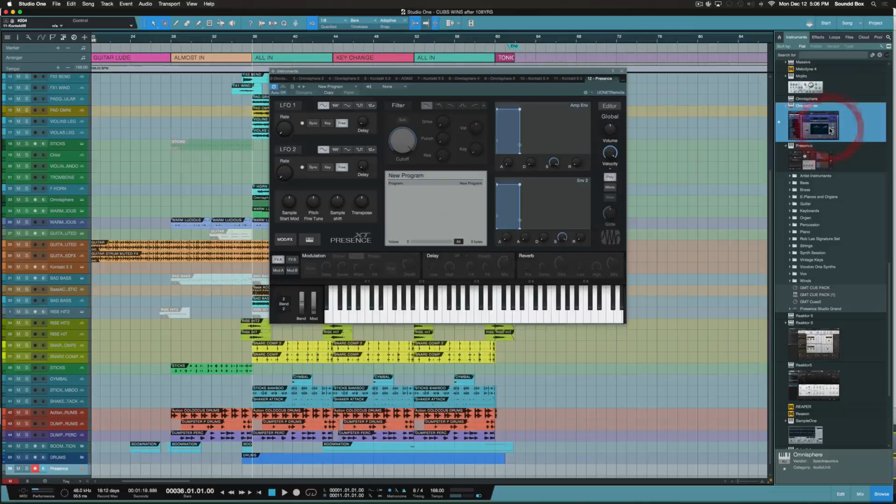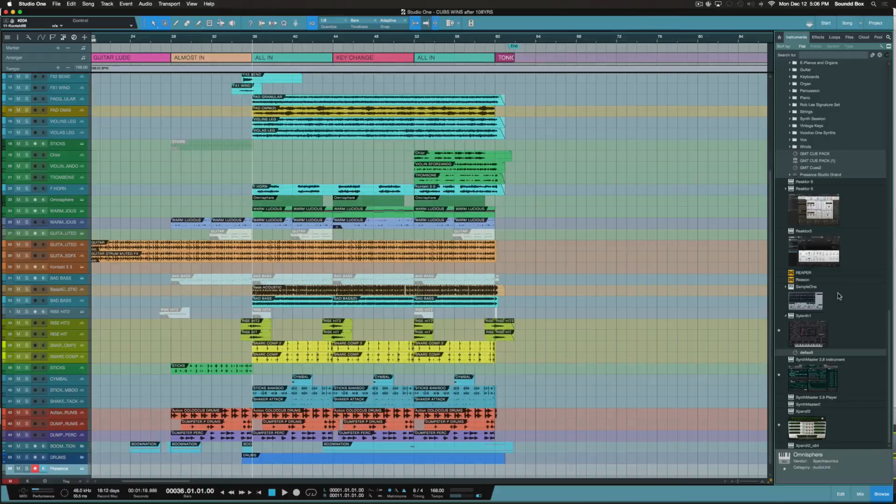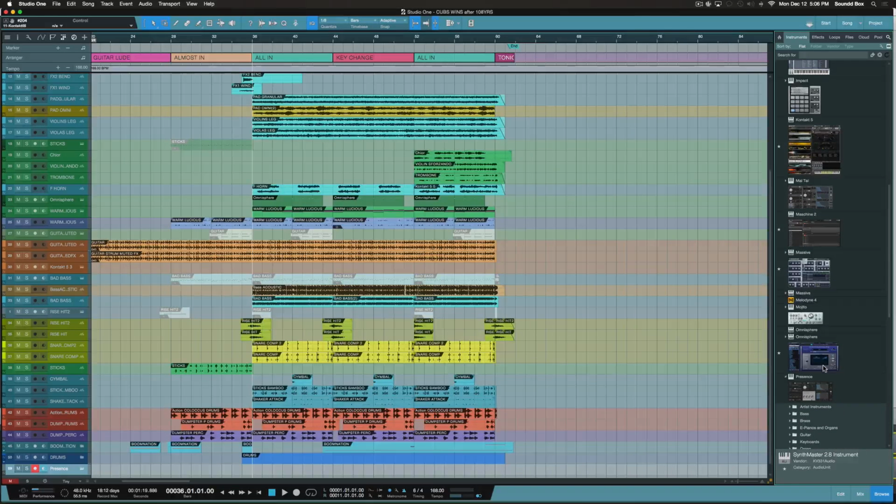And then Omnisphere is just another one. This is a no-brainer. You gotta have Omnisphere, you know what I mean? And then you got Spire here. If you're doing synth stuff, you gotta have that. And then Synthmaster. These are things that will always live. Of course they will live with me because I purchased them. I have licenses and serial numbers to these things, so they're always going to live within my library.